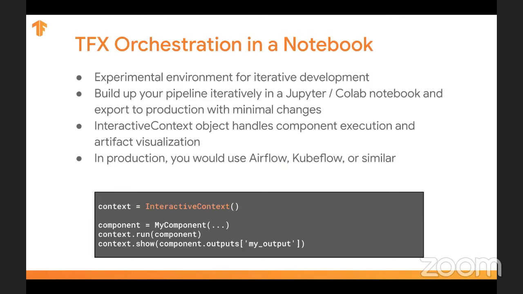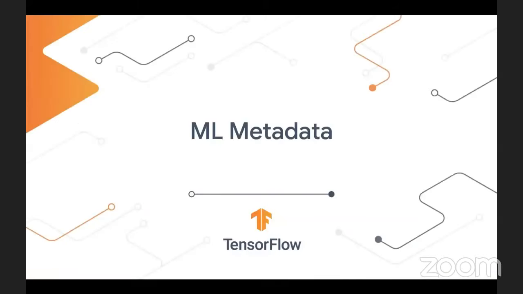There's also kind of a special orchestrator that we use. It's called the interactive context. And that runs completely in a notebook. So if you think about what an orchestrator does, it sequences tasks and runs them. You're doing that in a notebook simply by executing notebook cells. So as a development tool, it's pretty useful. And you'll see if you go to the TFX website, a lot of our examples, I think maybe most of our examples, use this as a device because it's a great way to do development and also a great way to learn to use TFX. You wouldn't obviously use that in production.